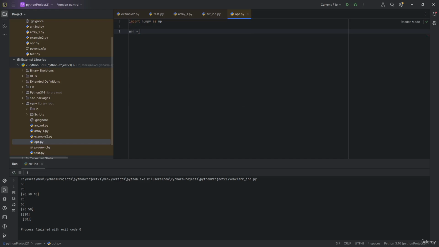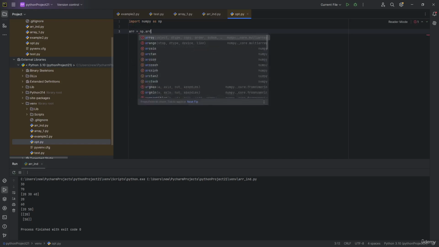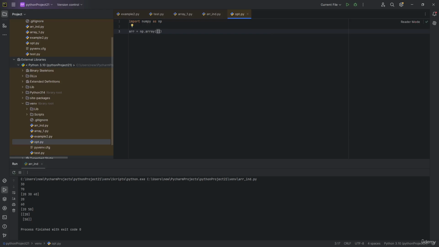ARR, and I'm going to put in np.array. Okay? Parentheses, secondary bracket. Let's say I'm going to put in 2, 3, 4, 5. That's all that I need. Now, another thing that I'm going to do is for the next one, put in ARR2.